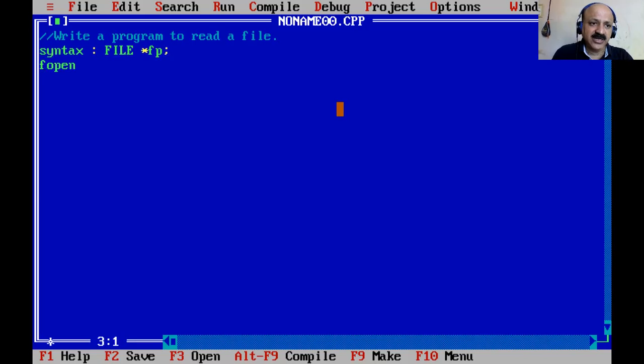First we declare FILE *fp, and here we can pass two arguments: the file name with path, and the mode of the file. The mode can be any of r, w, a, r+, w+, and a+. There are six modes. If the file is properly assigned, the pointer to the first byte is assigned to fp. Otherwise, it returns the null value.